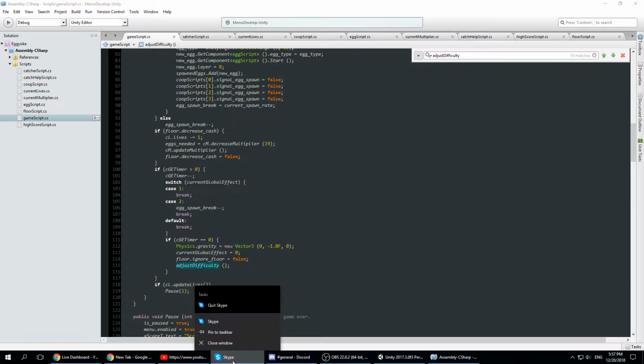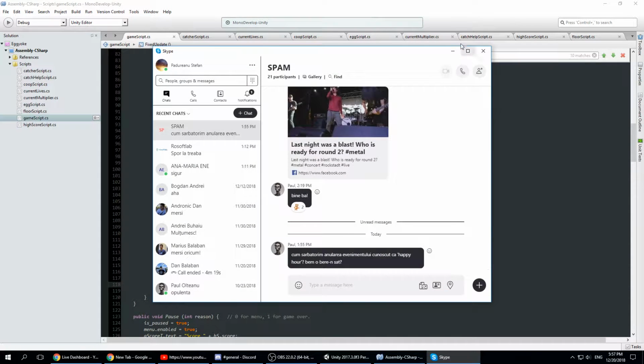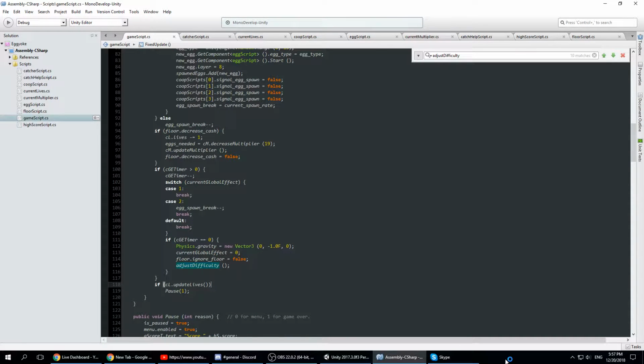Oh, I'm supposed to kill this. Yeah, close. There's no need for Skype. There we go. Oh, it's still active. Sign out. Yes, sign out. That was not what I intended. Mother. Anyway. Time for me to get a second monitor again, because I used to have one, but okay. Let's see now.